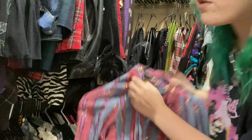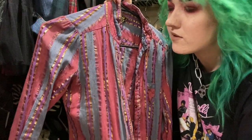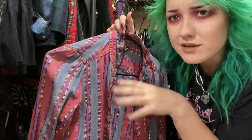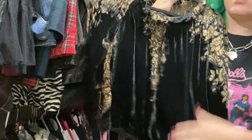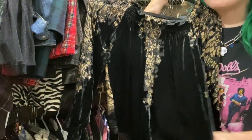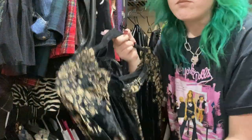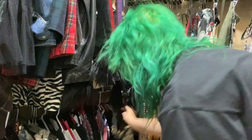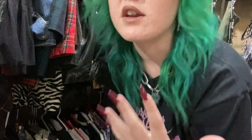I had this huge 70s thing and wore a lot of button-ups — this was one I thrifted and I absolutely love it. I wish the colors came out better because they're more vibrant in person, with like gold on it. This one I found in a Goodwill in Palm Springs — it's this beautiful velvet with mesh down here, just one of the prettiest, most awesome thrift finds I've ever found. That just goes to show you: you can find good stuff at the thrift store. A lot of my coolest pieces are either DIY'd or thrifted, so always keep your eyes out.